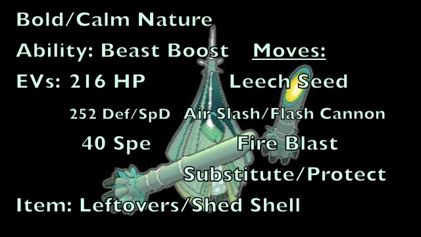Finally, for the last move on the set, we could either run Substitute to allow Celesteela to get behind a protective barrier to shield it from attacks and statuses while it attempts to leech off of its opponent's HP, or make use of Protect to give you one turn of absolutely no damage or anything to happen to you while you attempt to Leech Seed and stall for Leech Seed recovery.